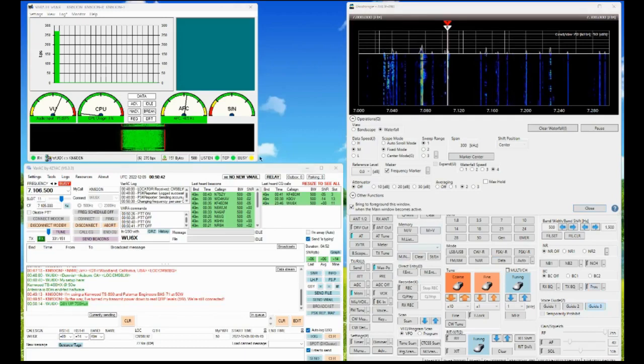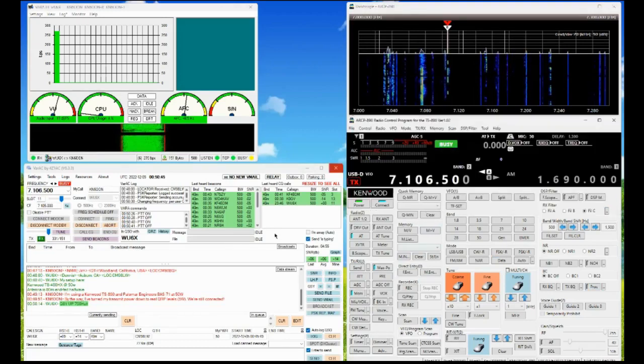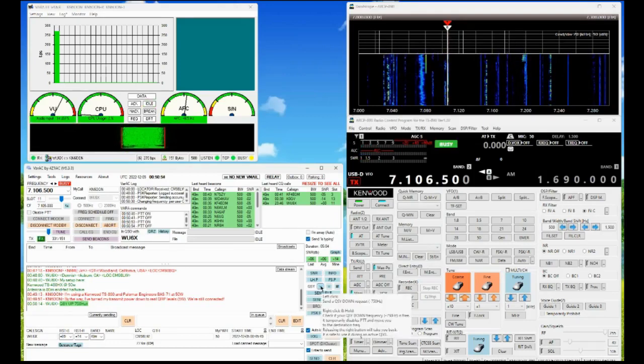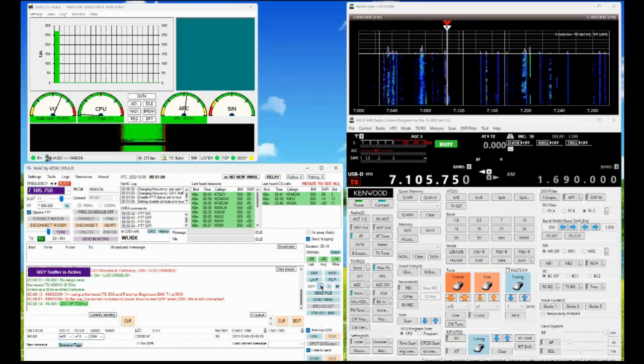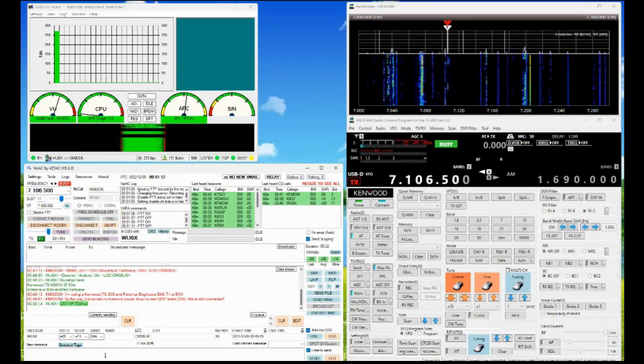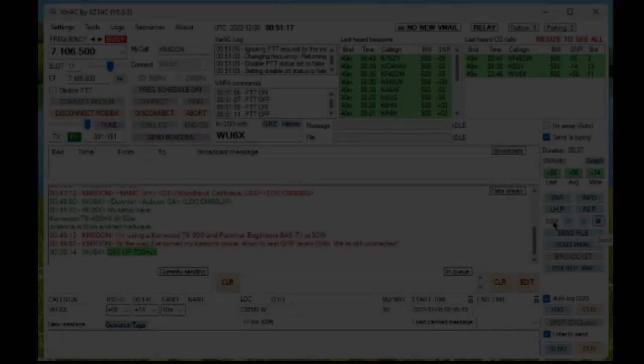Yes. Now, Jim, if you wanted to QSY this QSO down, how would you know? Okay, yeah, you would hit down, but how do you know if that's in use or not? If I left click, it will send a QSY down. If I use my right mouse button, watch. My radio temporarily QSYs down. And if I let go, it moves back to our active frequency. Okay. Yep, good question. So right click, you can check if it's in use before you ask somebody to move to that frequency.